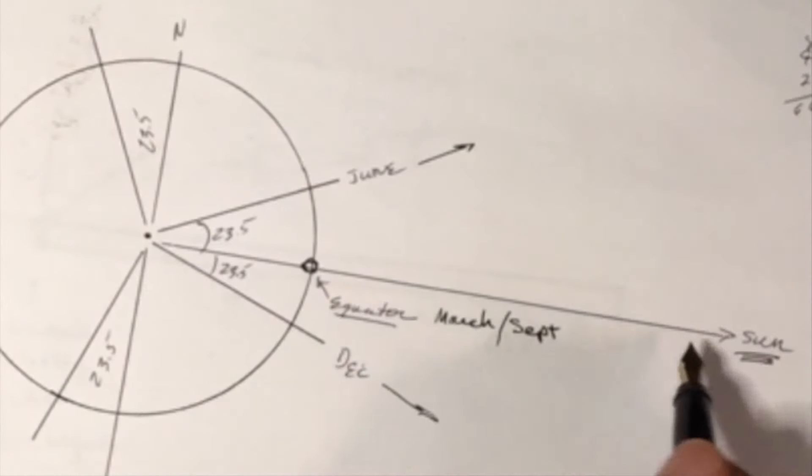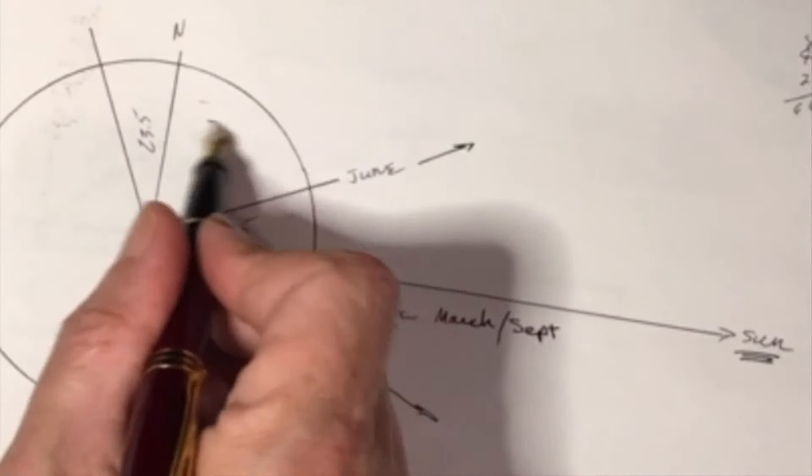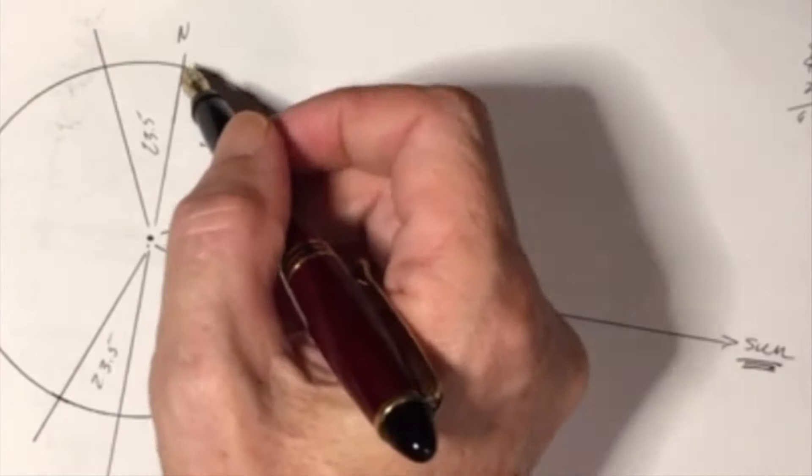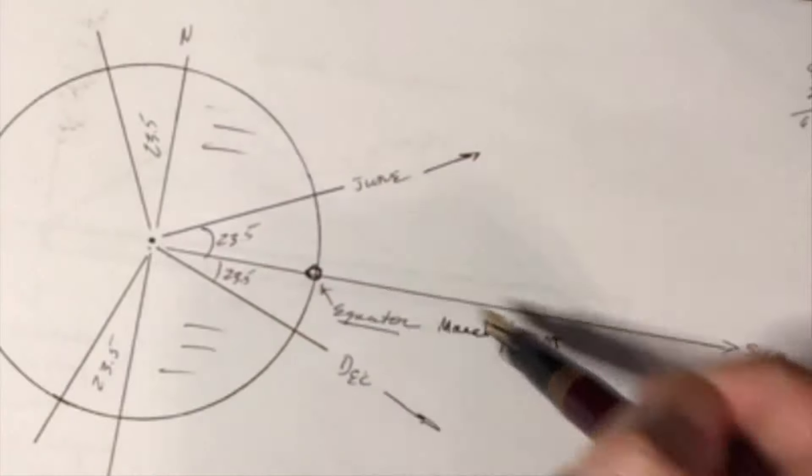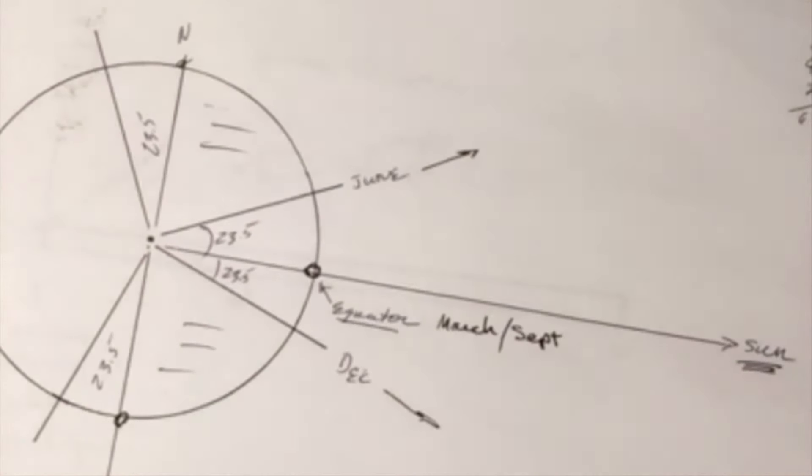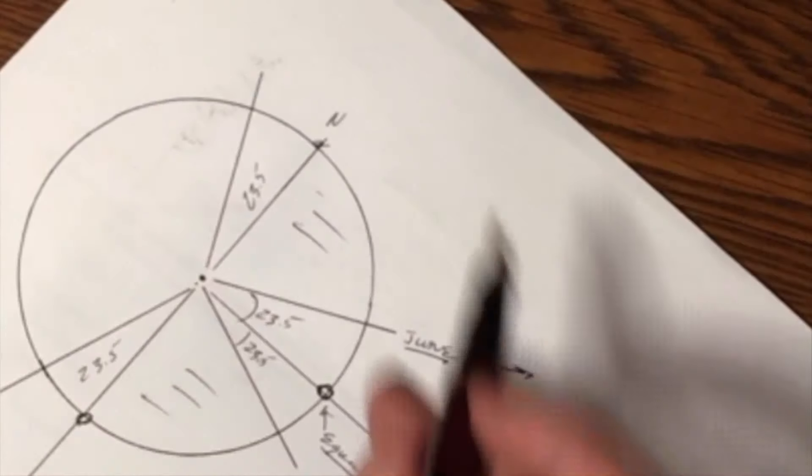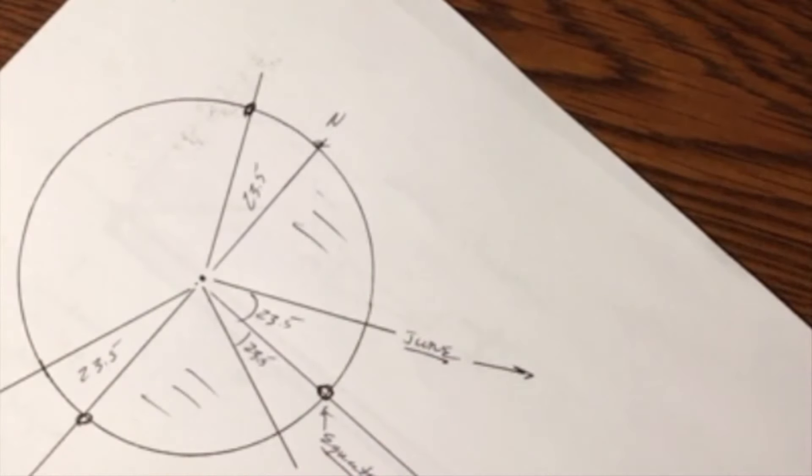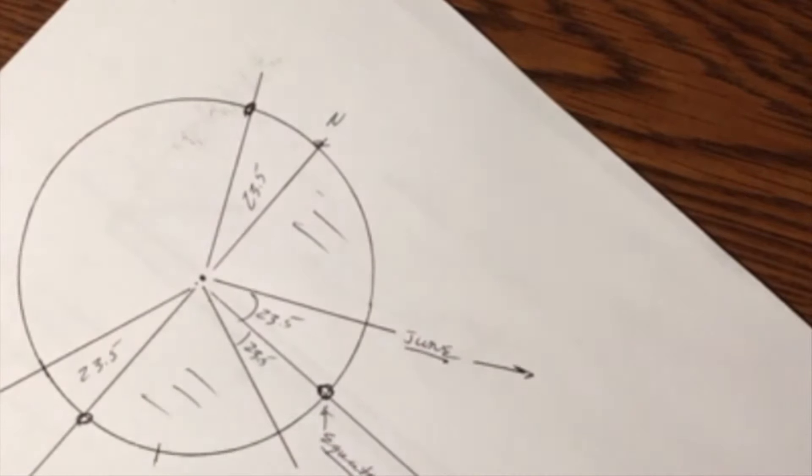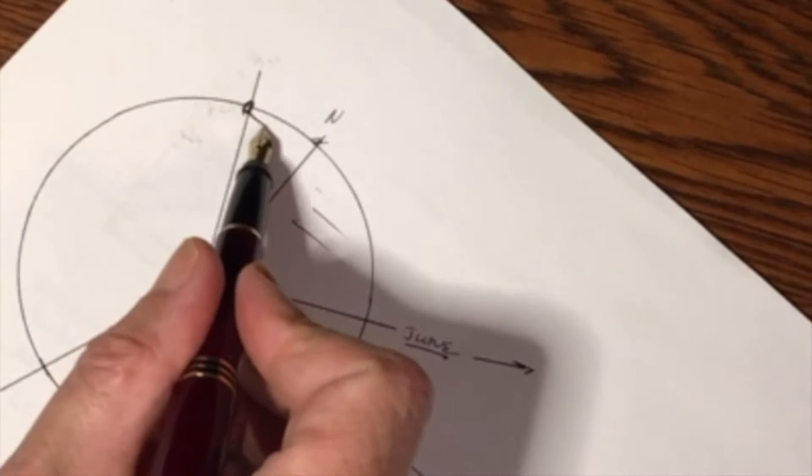Now, going back to the equinox when the sun is directly over the equator, this side of the Earth will be lit, and the terminus line, which is at a right angle to the direction to the sun, goes through the North Pole and the South Pole. In June, when the sun's coming up this way, the Terminator line will be out here 23 degrees off of the North Pole, or at 66.5 degrees, and the other half of it will be down there. So all of this area here will be in sunlight.